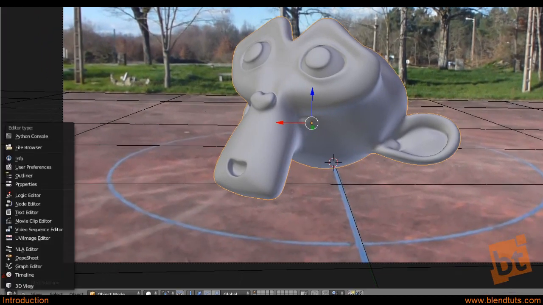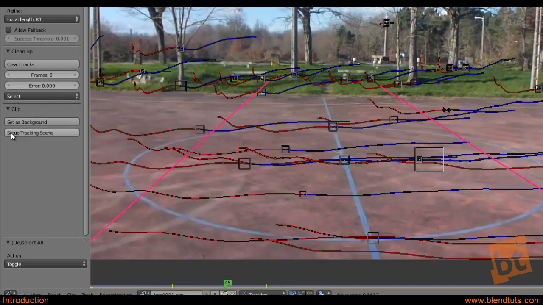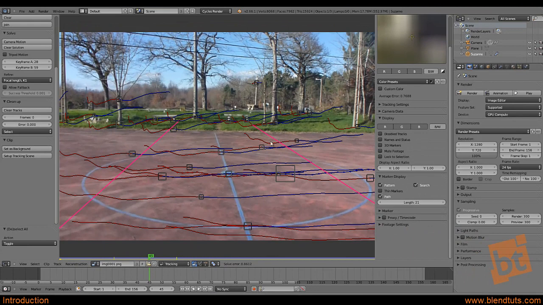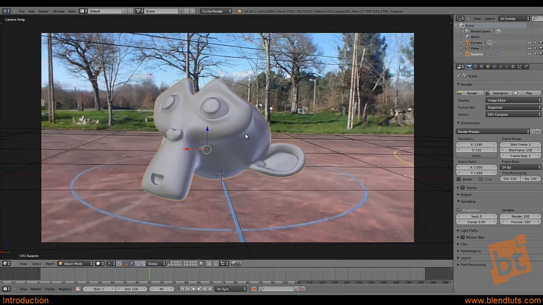Oh, by the way, if you go to the movie clip editor, there is a setup tracking scene option here at the bottom. This option will generate a scene that will automatically render with projected shadows over the background and everything. But I'm not really sure right now if it works with Cycles. I think it works only with Blender Internal. But I don't care too much about that, because what I want in this tutorial is to show you how it's done, so you learn something of compositing and you can control it a little more manually and not make it just automatically, all right? So you have more control over it.